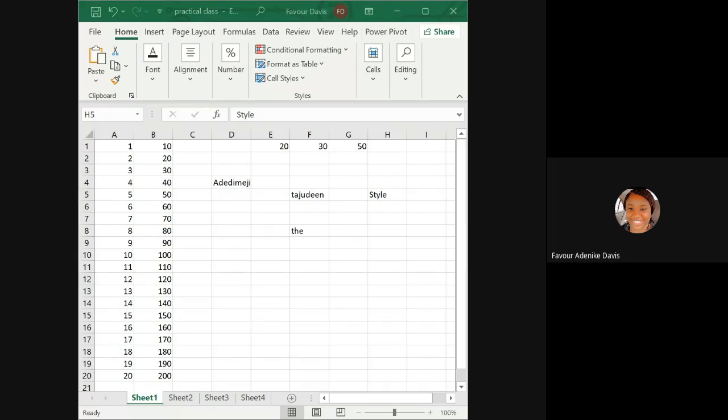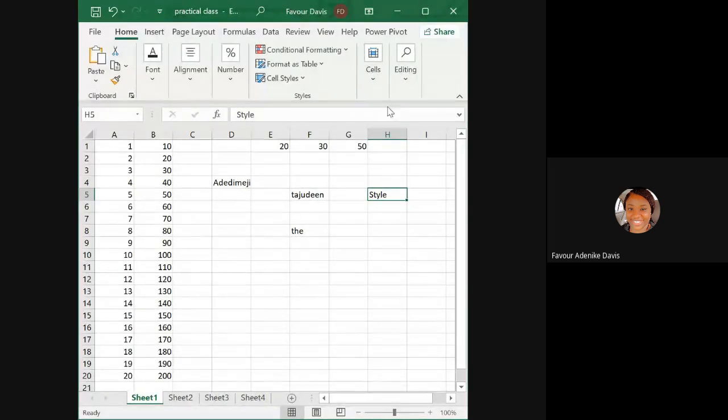Let me show you exactly what I am talking about. What we have here is what we call the ribbon bar, where we have file, home, insert, page layout, formulas, data, review, view, help, and the likes.